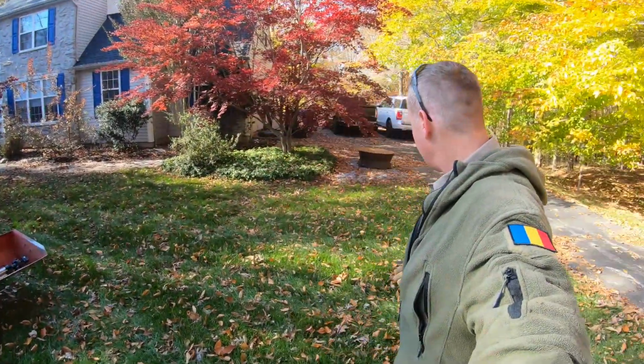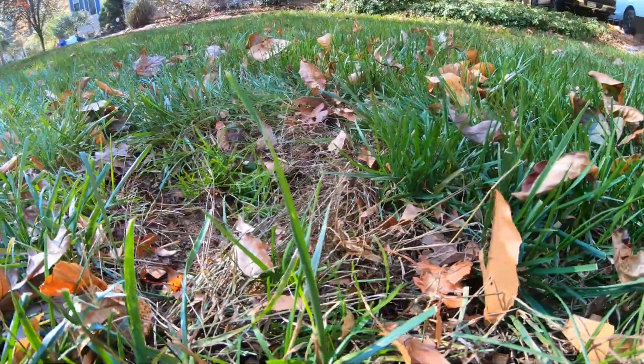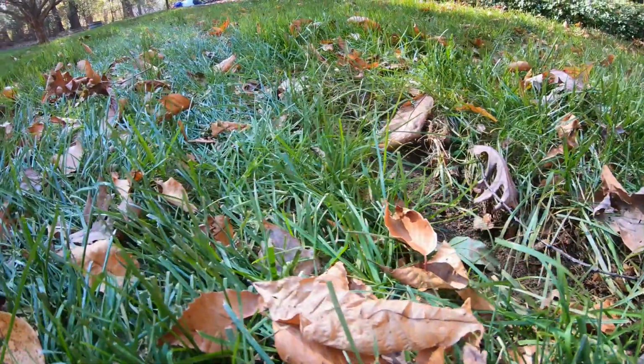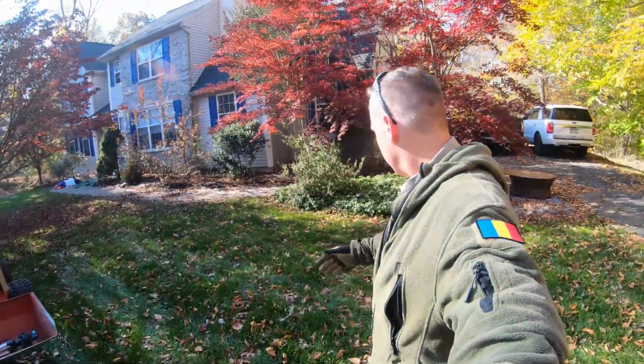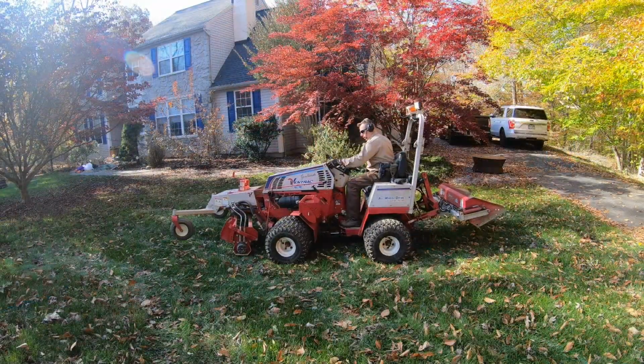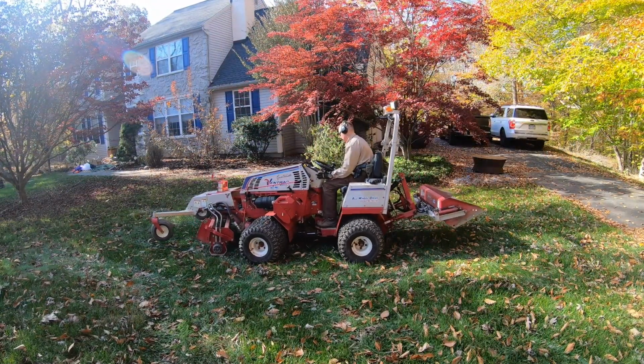Okay, so we're here, and it's hard to tell now. This happened a few weeks ago. Some of the grass has come in, but there are some low spots and depressions in the ground, and it is very bumpy right in here. So what we're going to do is rough this up a little bit, take the power rake, move dirt around, and refine it a few times until we get a very nice smooth area. And then the homeowner has provided some grass seed. We'll come back with the Aeravator, and we're going to aerate and seed this area as well as the rest of the yard.